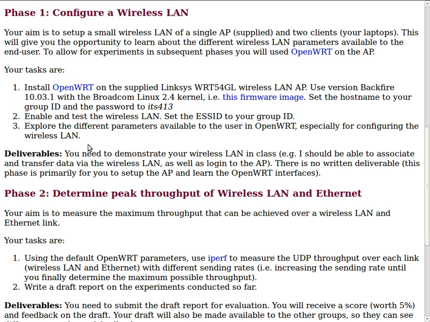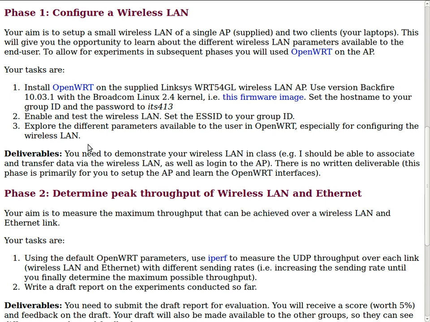So connect a laptop here wirelessly and connect another computer here, and they should be able to communicate with each other. So you should be able to test that basic communications. And you could test 2 laptops communicating to each other wirelessly and other variations.